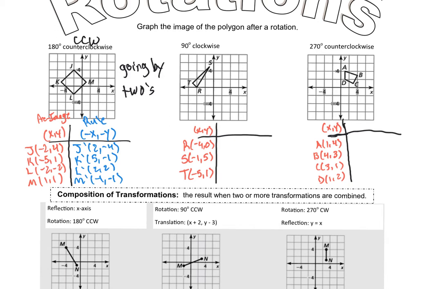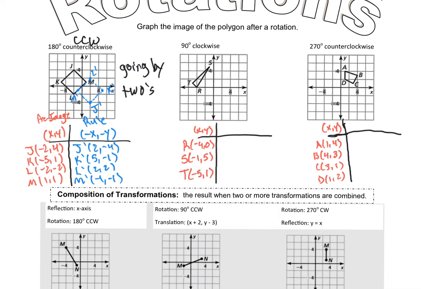Let me go ahead and pause the video to do graphing as well. So again, I went ahead and paused the video and put my graph there for the image. The image is the final picture. I'm going to do that for the other ones as well. Just pause, graph the pictures. If you need to, go ahead and pause the video, plot your points and label your points, graph the final image. All right, so moving on to the next one.